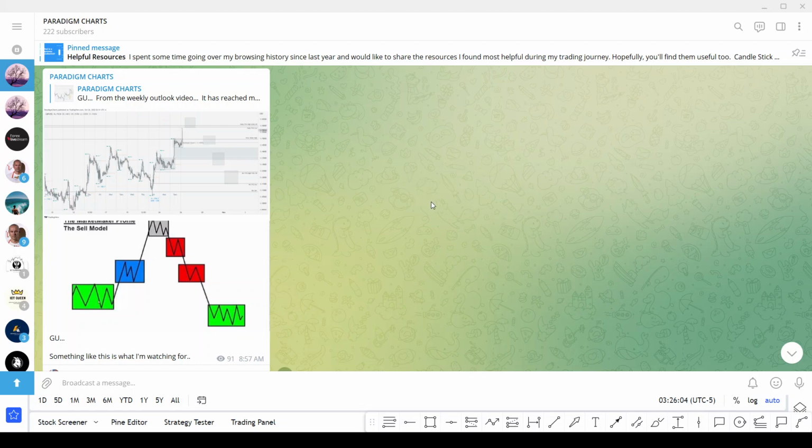On that particular week, we were looking to go long on GU, wanted price to fill the 4 hour fair value gap, and then take out the weekly high and the daily fair value gap, and then potentially look for sell trades at the daily fair value gap. Okay, so that was the plan. But price failed to drop into the fair value gap.